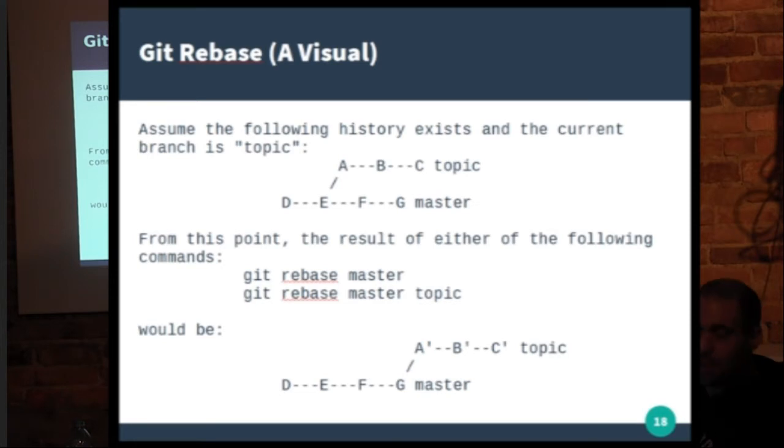The reason those primes are there is technically when you're doing this operation, you're rewriting history a little bit. It makes things a little nicer to read. It makes things nicer to peer review in a lot of cases, but it can also cause a lot of pain when it comes to fixing conflicts.